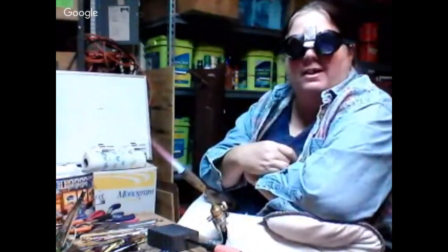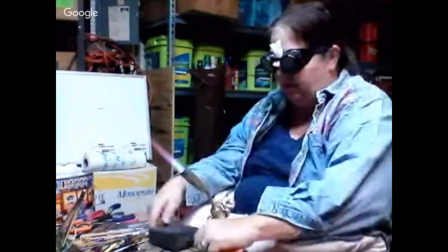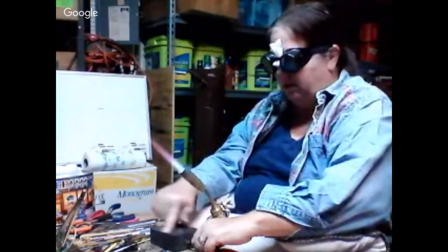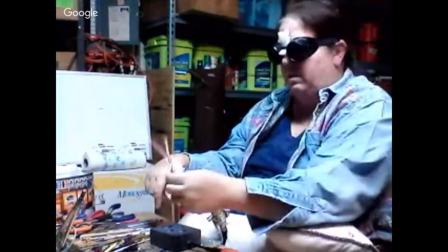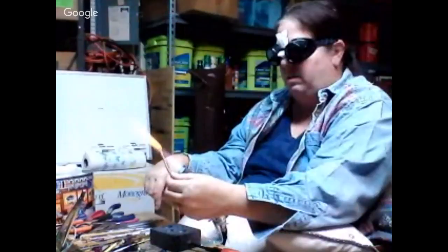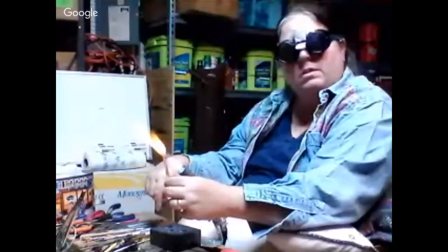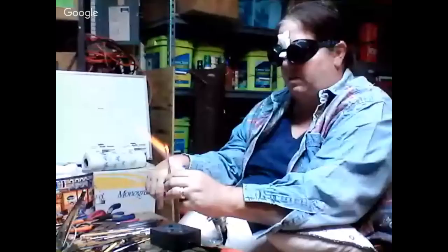Like I keep telling people, there's 20,000 ways to skin a cat, and you only need one that makes you happy to make it work. I'm just giving you a direction to go in. My way is not set in stone. Not even by a long shot is it set in stone. This is just an image or an idea to get you further down the road at learning glass for yourself. None of mine are, I guess you could say, well, I'd like to think I could put it in the Smithsonian someday, but I don't think you'll find one in the Smithsonian anytime soon.